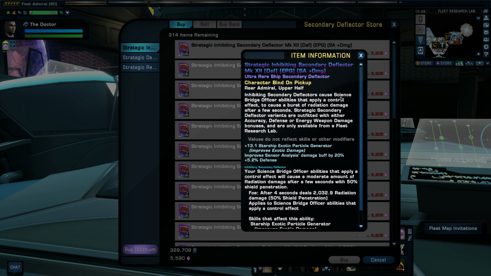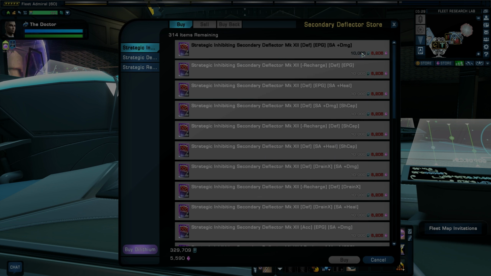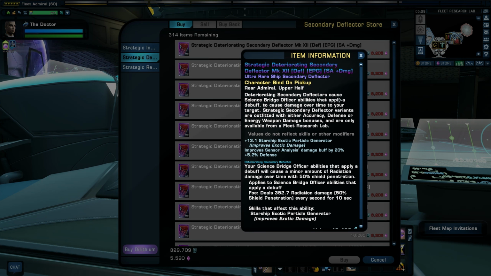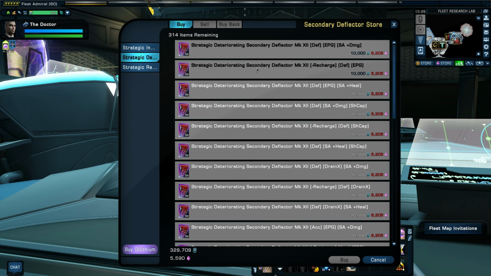Inhibiting secondary deflectors cause science bridge officer abilities that apply a control effect to cause a burst of radiation damage after a few seconds. Strategic secondary deflector variants are outfitted with either accuracy, defense, or energy weapon damage bonuses and are only available from a Fleet Research Lab. The deteriorating secondary deflectors cause science bridge officer abilities that apply a debuff to cause damage over time to your target.